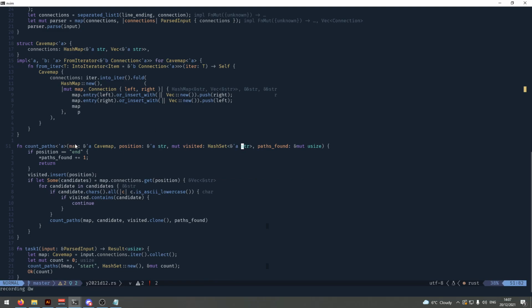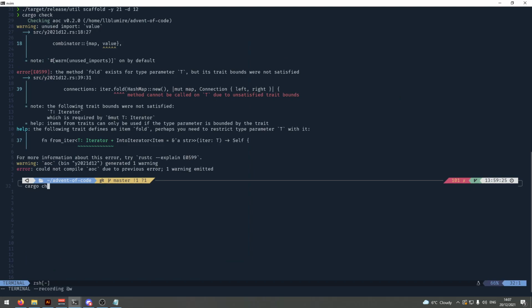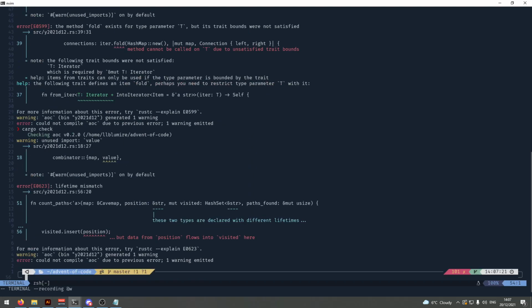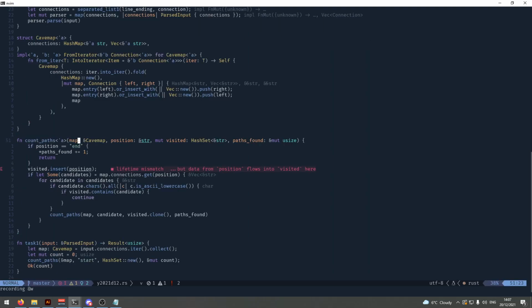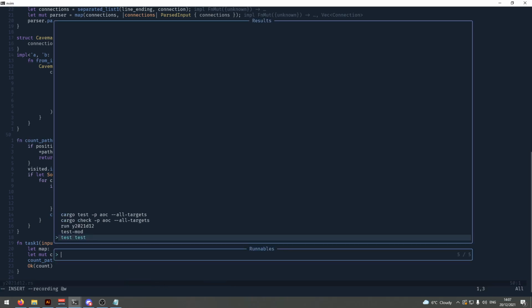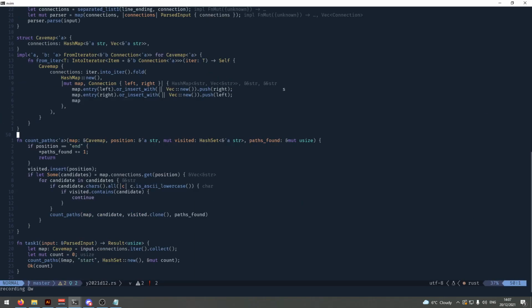There we go. We're just specifying that the same constraint applies to each of these. In fact, I think maybe, what's the minimum restriction we need? All we need to do is mark that those two are the same. So that's position, and so yeah, as long as this and this have equivalent lifetime, then the type check should be happy. How does it feel about our test? Doesn't like it. Interesting.